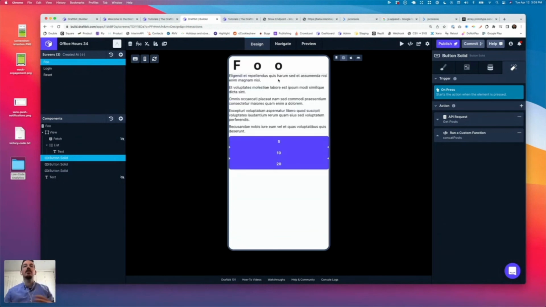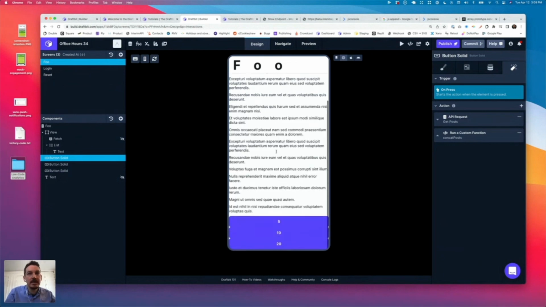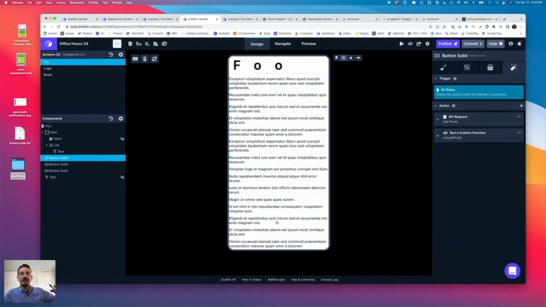Okay, that works. So yeah, either return the result of concatenation and save it again in the screen variable, or inside a custom function, already set it to the result. Both work. So now you can do 10. And if I click 5, it should actually add to it as opposed to going back to 5.